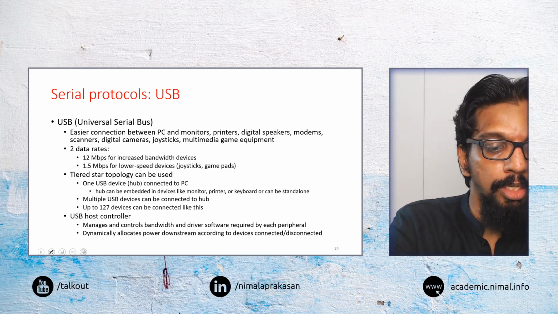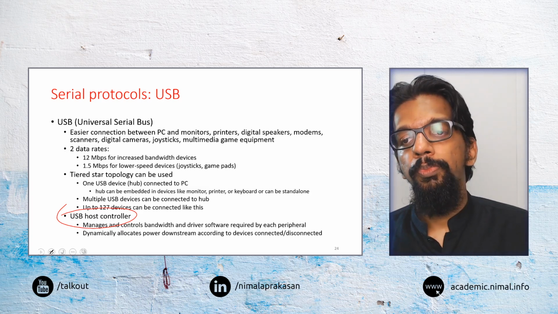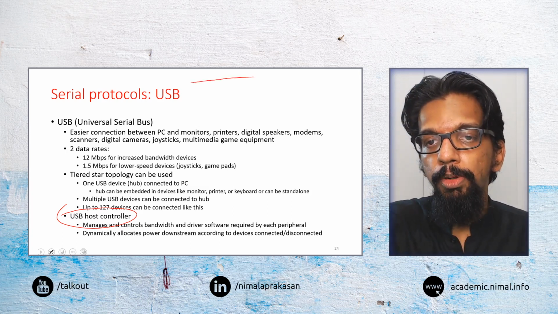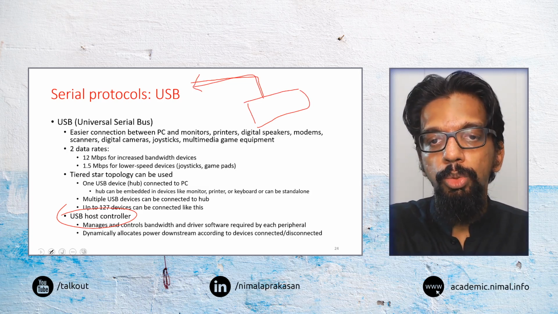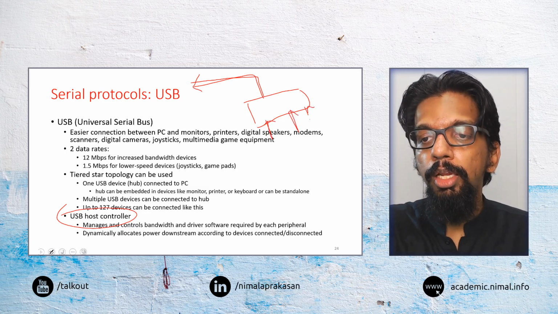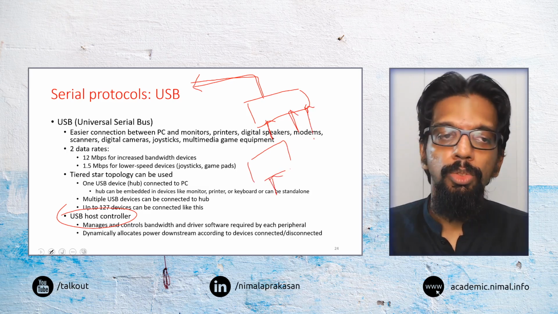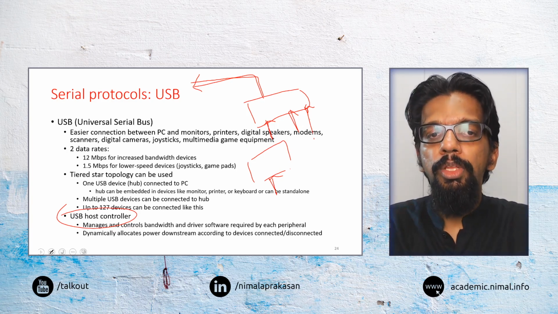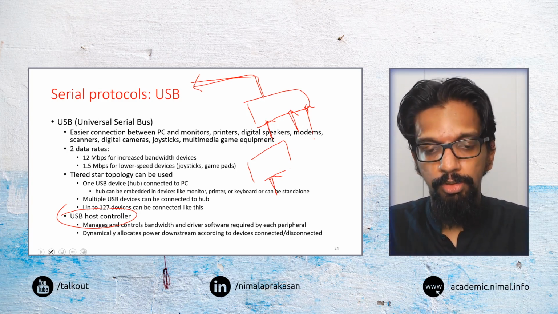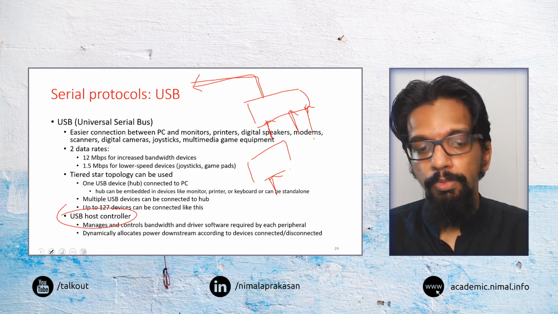One of the things about USB is that it has what is called a USB host controller. So what is possible is, say for example, you may connect a number of devices through USB, and then you connect that to a hub, and then you can connect further devices through that hub, so you can daisy chain and so on. That is one of the things that can be done in USB, and that is one of the things that you would come across in your daily life much more than any other serial communication protocol.